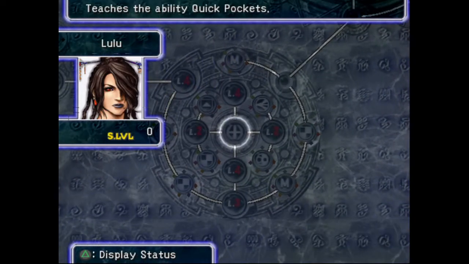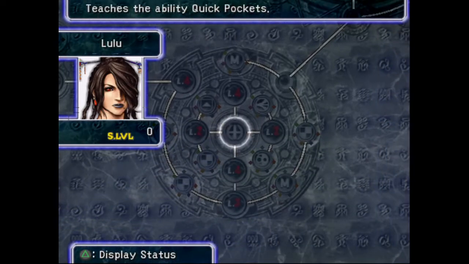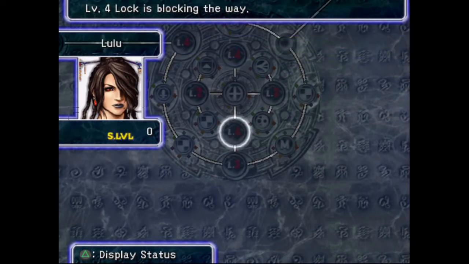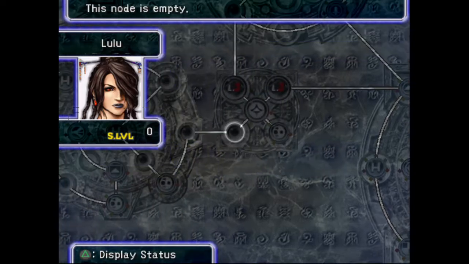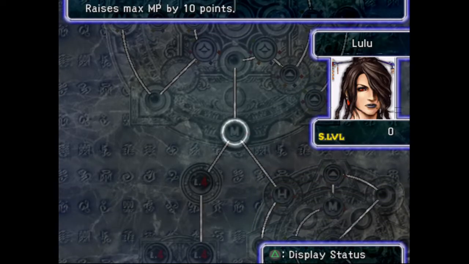If you know this node, you might know that this used to be double cast, but it's now quick pockets. I don't know if this is a big nerf to Lulu. It depends on how early you can get these spheres, because during the storyline, Lulu is usually a pretty strong powerhouse. She has double cast, she gets the booster cactuar from once in Gagazet, and so she can dish out a lot of damage, but without double cast, probably not quite as much unless there's some compensation buff somewhere else, but I don't know how that's gonna go.